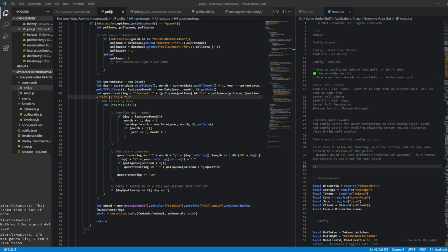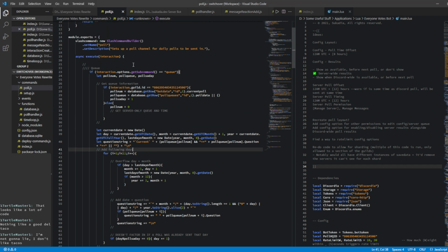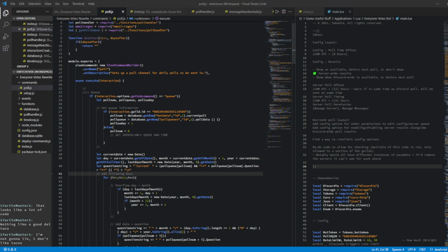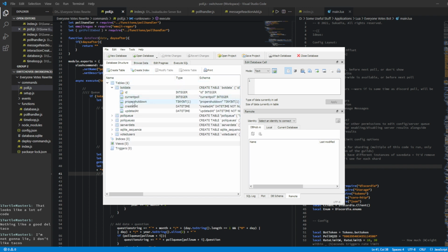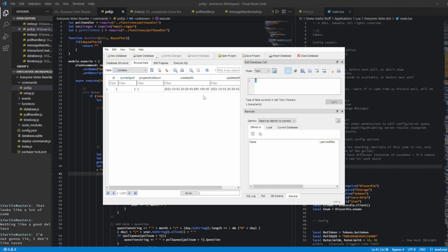Let's just start doing stuff with this. So what we have here, the current poll day. What is the current poll day? Or poll number? I think, no, it's just called current poll. Browse data, current poll. Current poll is 1 at the moment.